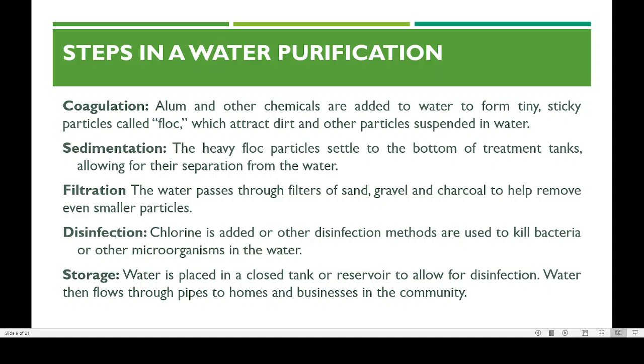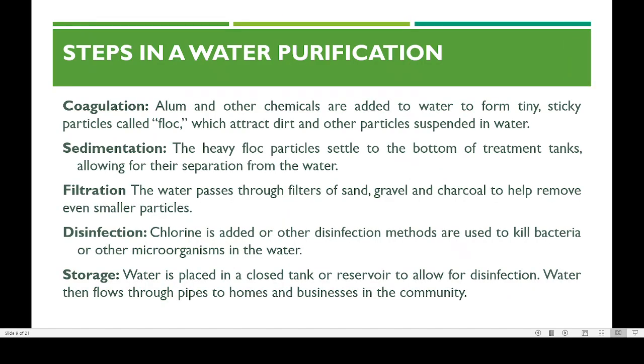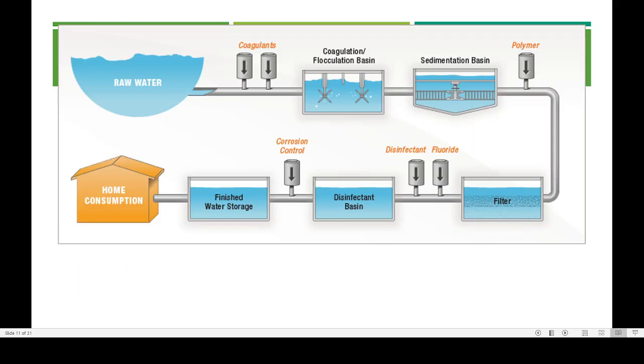Even after disinfection with chlorine, there will be a little chlorine in that water for several weeks. So that is an extra added advantage of using chlorine. After disinfection, we will be collecting water in the water tank. Now we will see how this disinfection with chlorine is actually conducted. Here the idea is that water is taken here, and we are adding coagulant. Then as a result of coagulation, larger particles will settle, and there will be filtration, there will be disinfection, and after disinfection the water will be stored in a finished tank, and then supplied to the water tank.